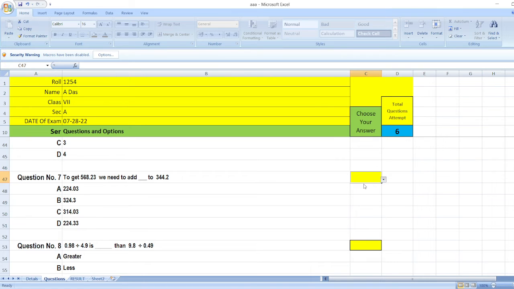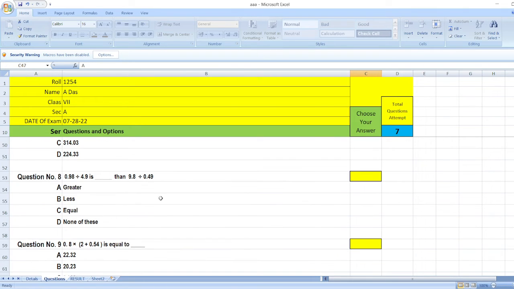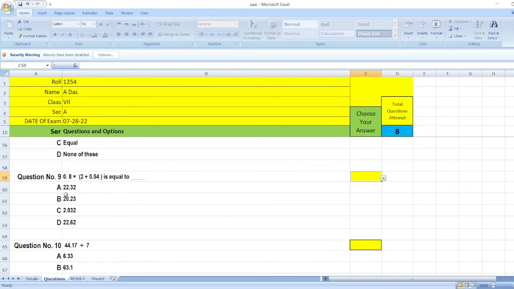So select option A. Now this, which one is greater? Choose any right or wrong option, no problem. Say choose A. Then this, add and multiply by 0.2.